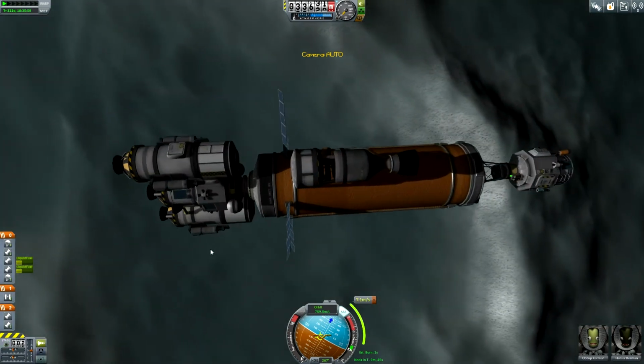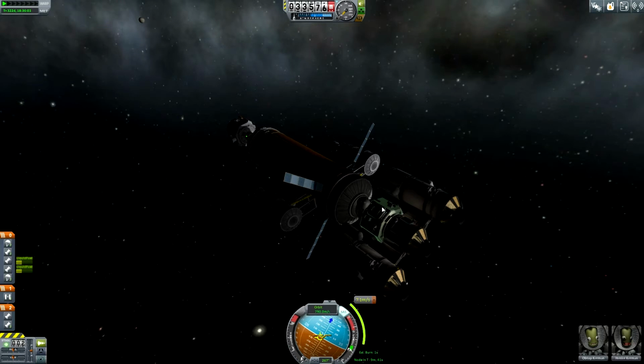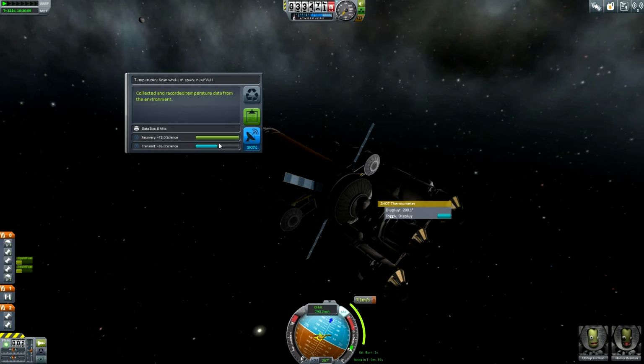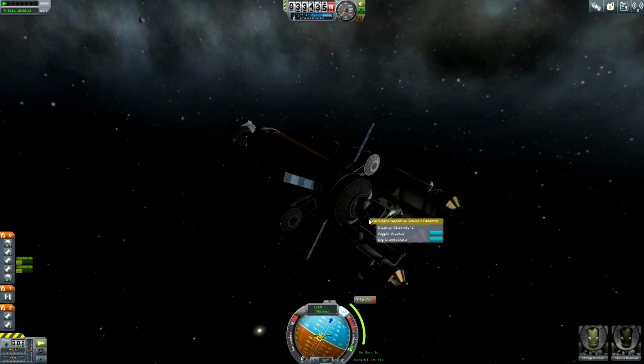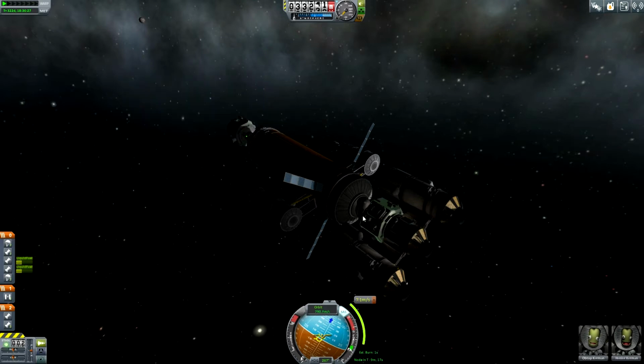Okay, this is cool. Now, we do have to perform some other experiments. What is the temperature? Not the crew hatch. What is the temperature? Minus 200 degrees. Log temperature. 72 science, well done, keep it. The gravioli detector, 1.87 meters per second squared. Log gravity data. Scanning from orbit provides a clearer picture of the internal makeup of Vall. 180 science. Well done, keep it.